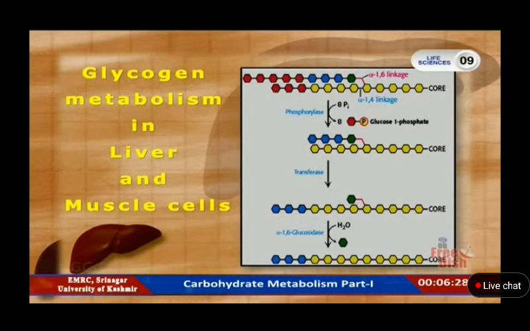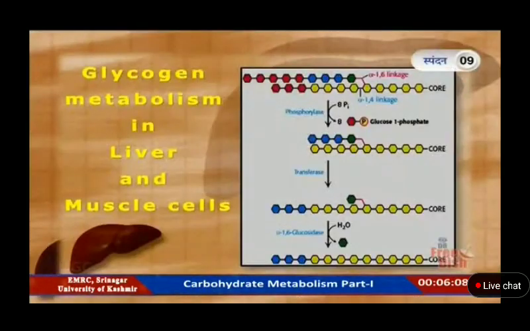Now, in the absence of glucose in blood, the stored glycogen in muscle and liver cells is also degraded inside the same cell. It can be mobilized into glucose units. The enzyme which is responsible for breaking down stored glycogen is called glycogen phosphorylase. This enzyme cleaves glucose units one by one from the non-reducing end, and the reaction mechanism is phosphorolysis, that is attack of the alpha-1,4 linkage by inorganic phosphate.